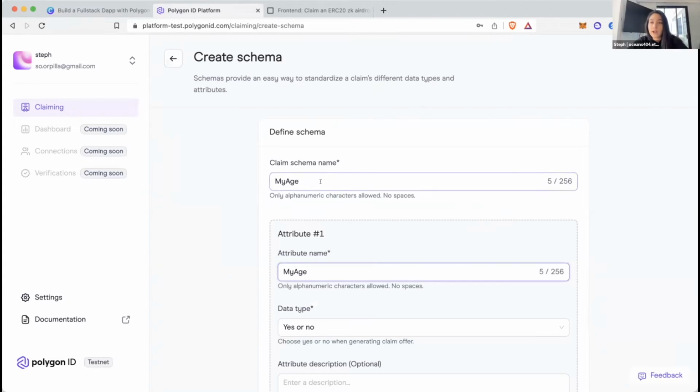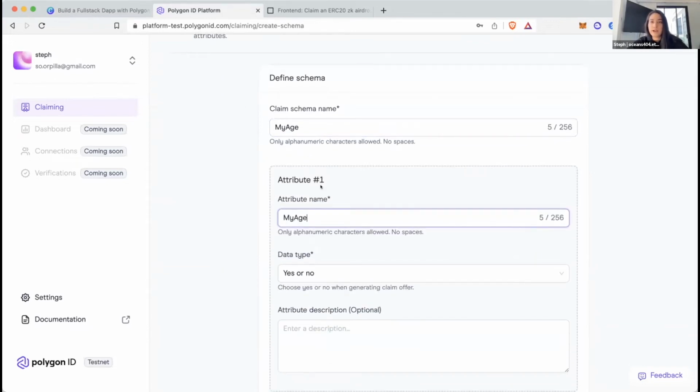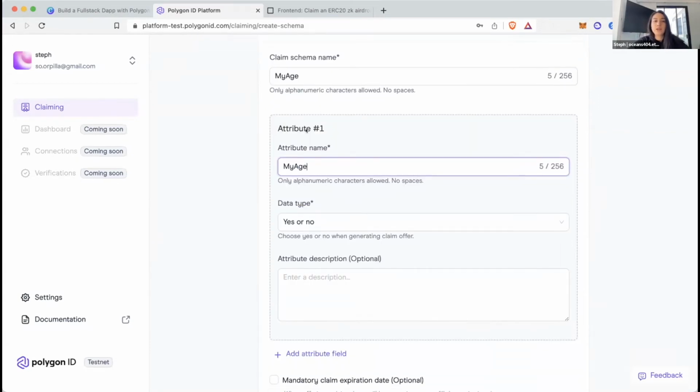And this is not a real KYC'd age credential. KYC is know your customer, which is something you do at a lot of banks or DeFi apps to prove that you're in a certain country. So this is not a real legit claim that I could use to get into a bar or to use a social media app, but it's mostly just to show you this is how I would issue myself an age claim. So I called it my age.